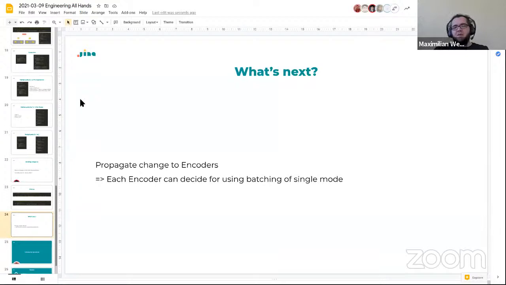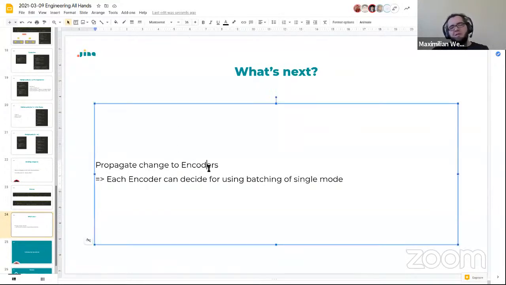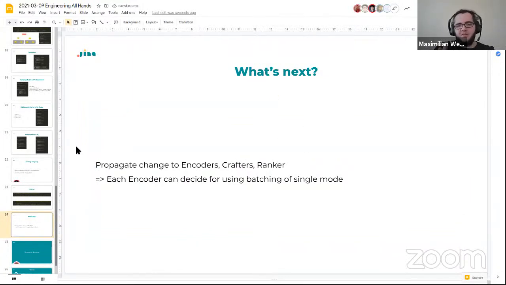This will happen in the next weeks, or next week. Let's see how fast we are. So that's not just encoders, this is also crafters and whatever comes, let's see. Perhaps also rankers. Each of them either supports the batching, or if it does not support it, works probably without it.